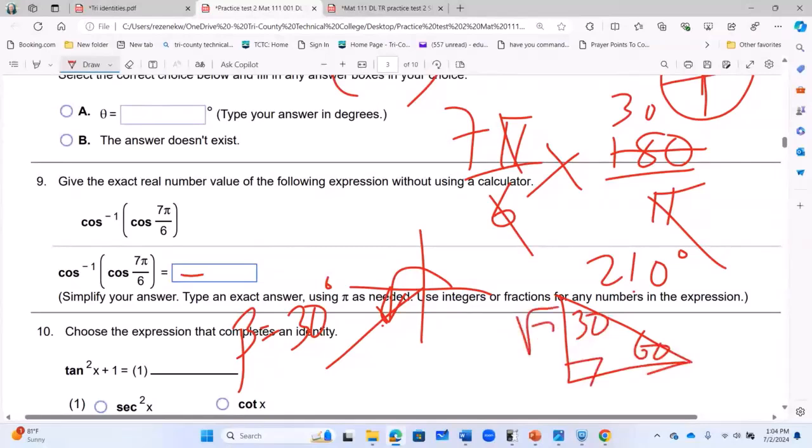No problem if you can remember, but if not, go ahead and put it in your calculator. What is the cosine of 30? Adjacent to the hypotenuse. So negative, don't forget, negative adjacent over hypotenuse, root 3 over 2. Give the exact real number value. The exact means your answer cannot be in decimal, and somebody is testing to see if you know that all students take calculus. Also, somebody is trying to see if you know your reference angles.